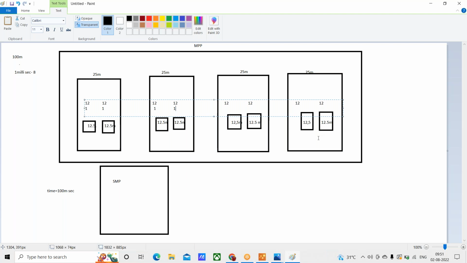So total, how much time did it take to load 100 records into the system? 13 seconds. Yeah, Somnath, can you tell me? Yeah, 13, sir. Yeah, right. So it took 13 seconds. But in the first case, it took 100 seconds, right? In case of the SMP system.